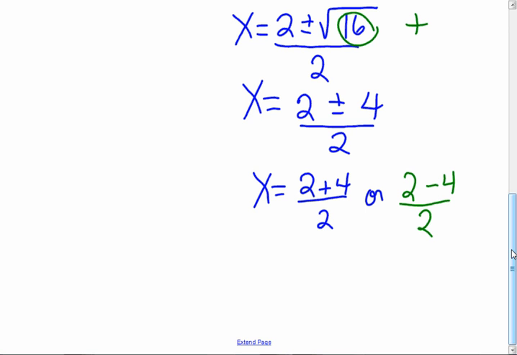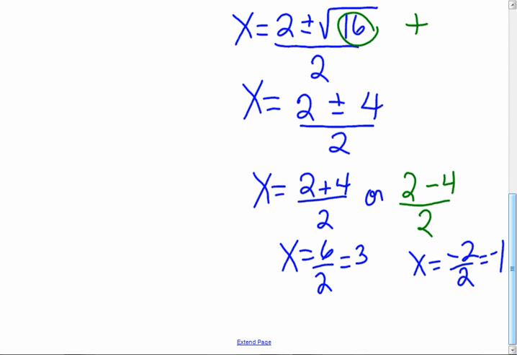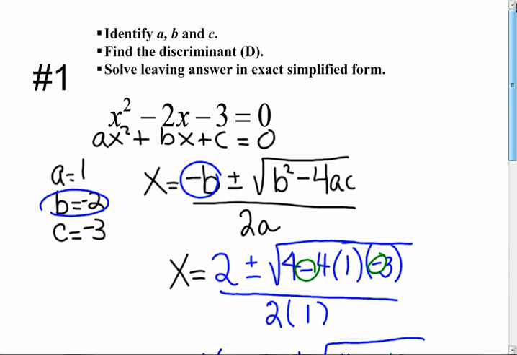That's right. So x is equal to 6 over 2, which is 3. Now, what else is it? It's negative 2 over 2, so it's negative 1. Now, how do I know, Jane, if I did it right? Good. This is a solution. Okay, you guys? If those are solutions, I should be able to put x equal to 3 back into the equation and get a true statement.